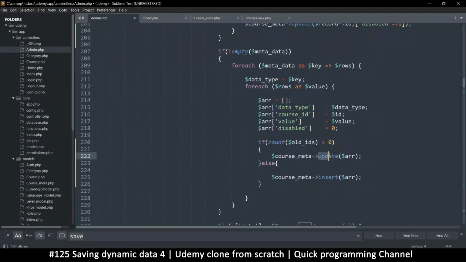Now, what do we do here with the update? So we want to grab an old ID that we'll use in the update here.